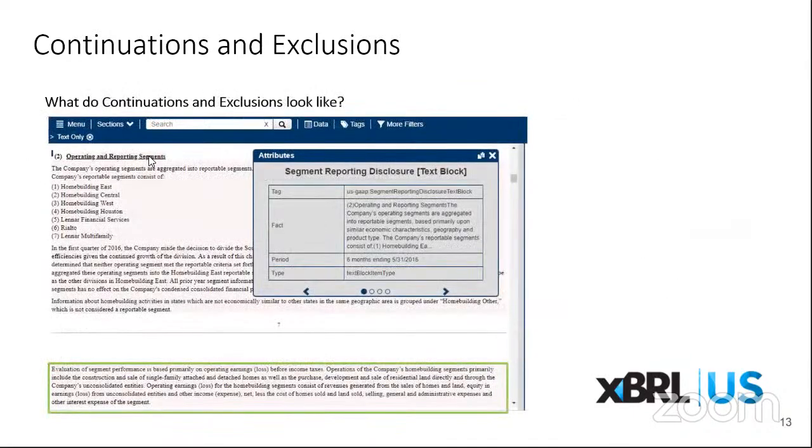So here's an example of a document that can use continuations and exclusions. We have our segment reporting disclosure text block. I would not want to include my page break there. So I could specifically mark my page break as an excluded section of text, and you can see the highlighted area would wrap around that. So it would show only the text of the note when I click on it. I could use continuations to do the same thing, actually. I could just say this document, when the note ends here, it continues here. That would work the exact same way.